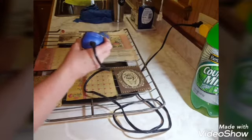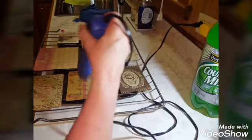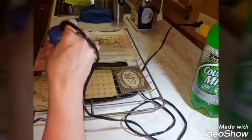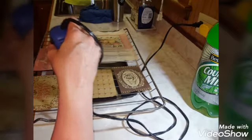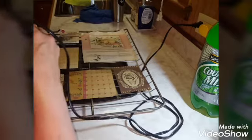I would have loved to be able to bake my papers to dry them. It would have made them probably more crisp and more vintagey looking, but my oven right now is torn up, so I'm not able to do that. But I can just see the water dry, the coffee drying on this.